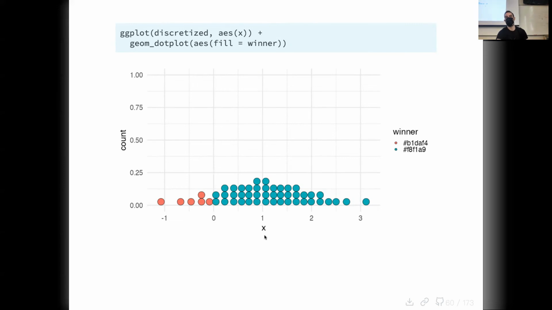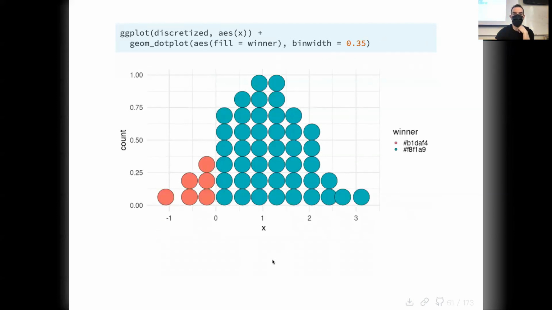But one thing that's interesting about these is that they actually have a bin width, just like a histogram does, and that's going to bin values on the x-axis. So you can see there's quite a bit of space between these two, but there's also a lot of space up here. And so I probably want to collapse that some so that it's a little more clear. So I'm going to change my bin width to 0.35. Notice that the gap between these two is now reduced, right? But at the same time, those balls are becoming greater.